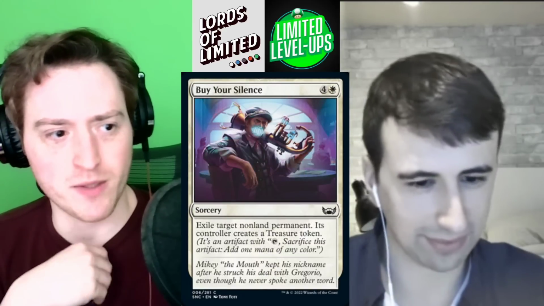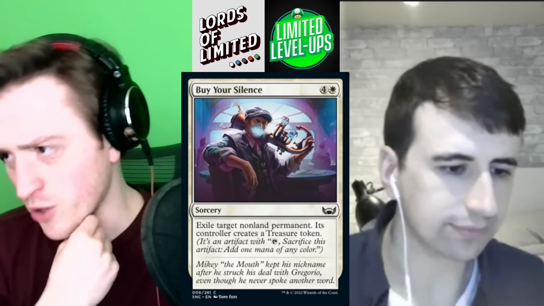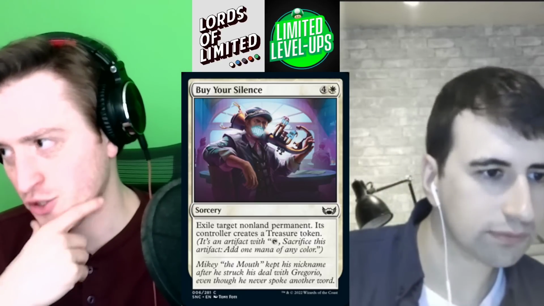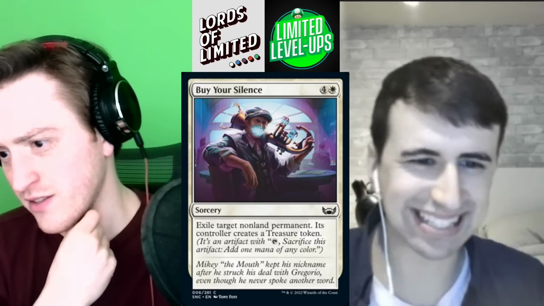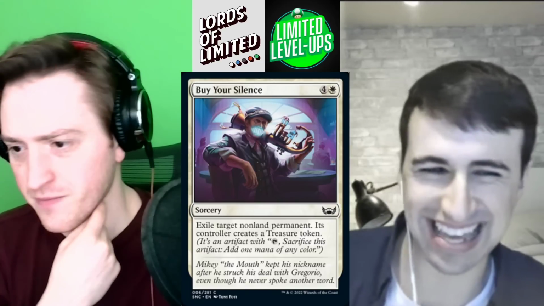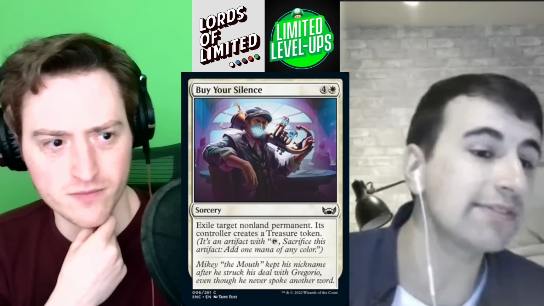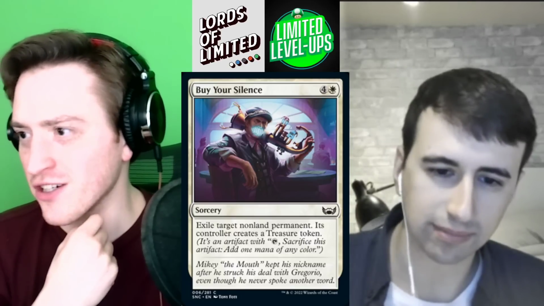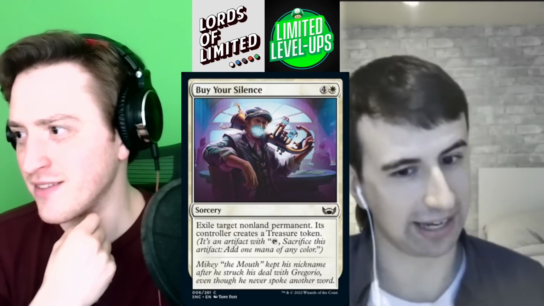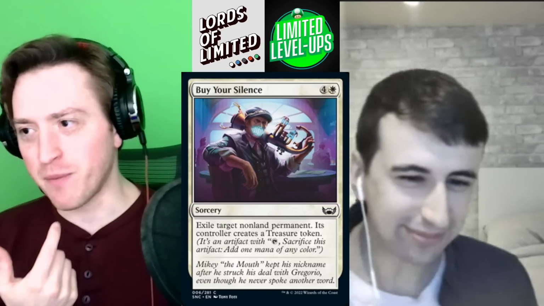Yeah. Next up is Buy Your Silence. 4 and a white for a sorcery. Exile target non-land permanent. Its controller creates a treasure token. Yeah, so this is not good. I think so. I see on the spreadsheet here, you and Ben are a little bit higher on this card. I gave this a D. But I think I thought this made a treasure. Oh, I'd be into that. If this made a treasure, it's not even that good, but I think I thought this made it.